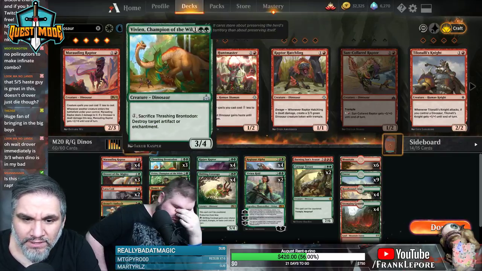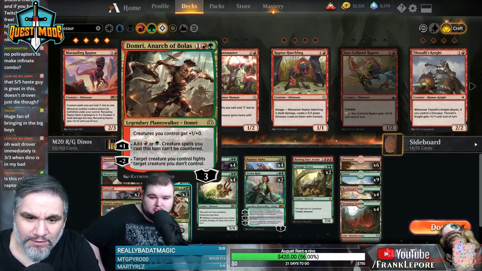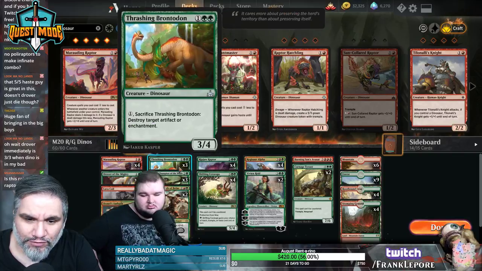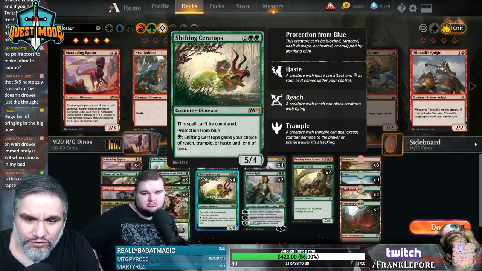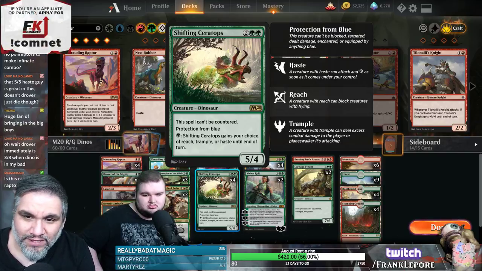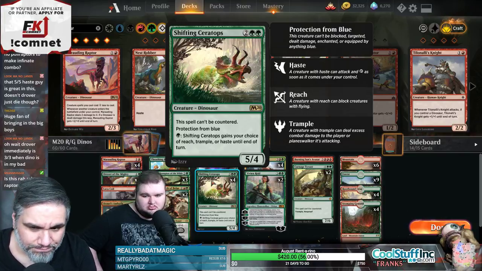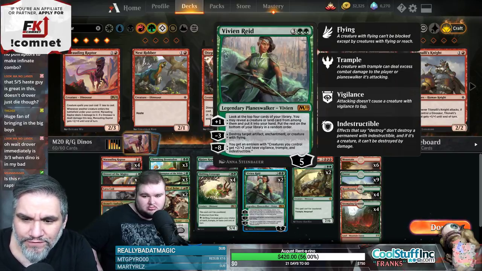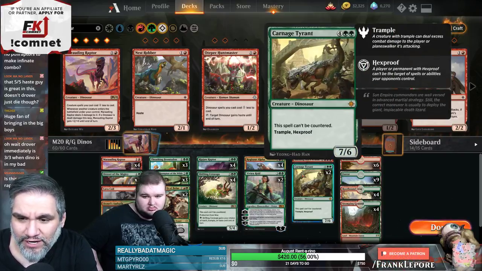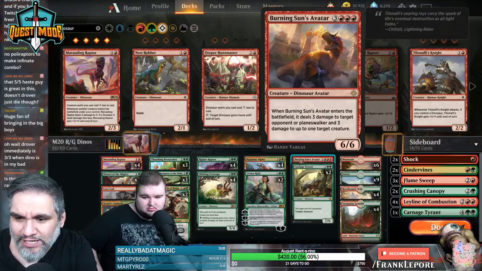But then we have 2 Lava Coils, 3 Vivien Reids, 2 Domri's, because I like the fight ability, which is nice on Ripjaw Raptor, just draw a card. 4 Shifting Ceratops. I had 3 and then I just went back up to 4 because I'm like, this card's just very good. It's basically Charging Monstrosaur, except you can also give it haste, or you can give it trample, reach, and can't be countered. Pro blue, very good. 2 Vivien Reids, because she's just fantastic. 4 Regisaur Alphas, 2 Carnage Tyrants, and 1 Burning Sun's Avatar. Which actually, it might just be 1 Carnage Tyrant, it might just be 2 Burning Sun's, I don't know.